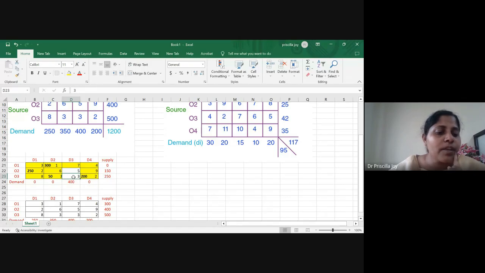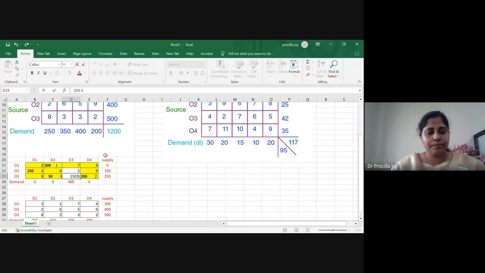So we will be picking up this 250 inside. So this 250 can be bolded. And here we'll be getting 0. And here 250 will be reduced, so 150. And this row is getting deleted.